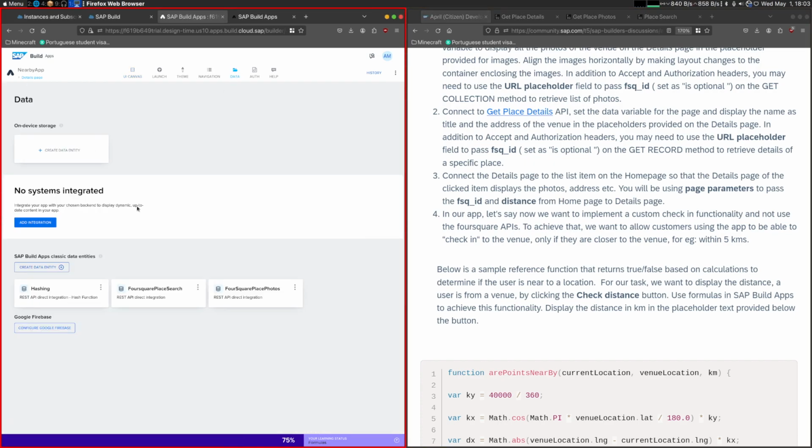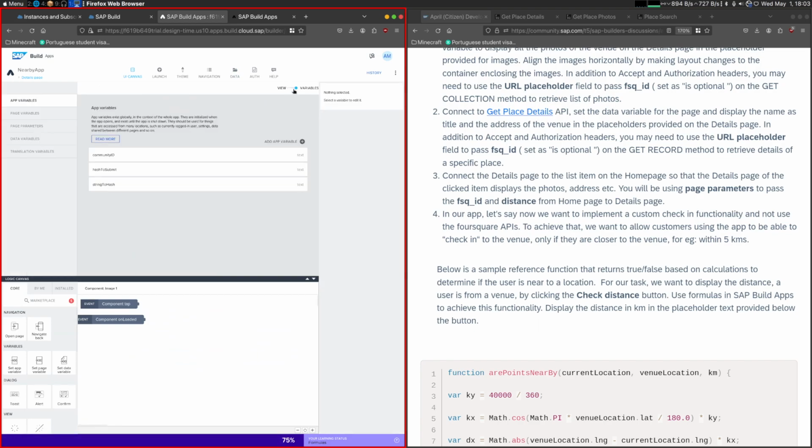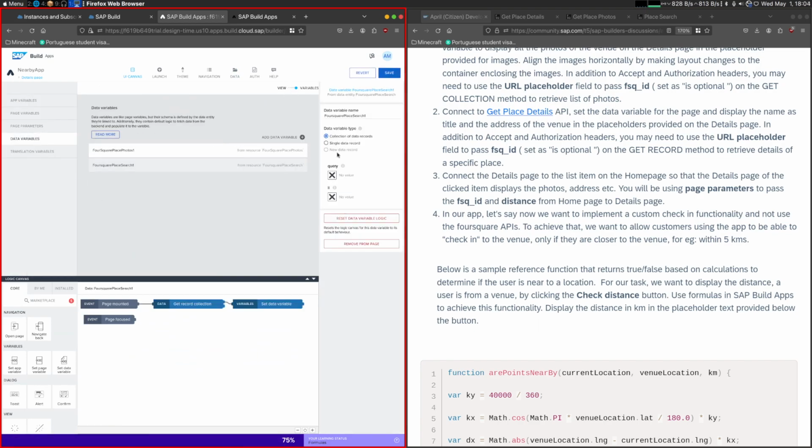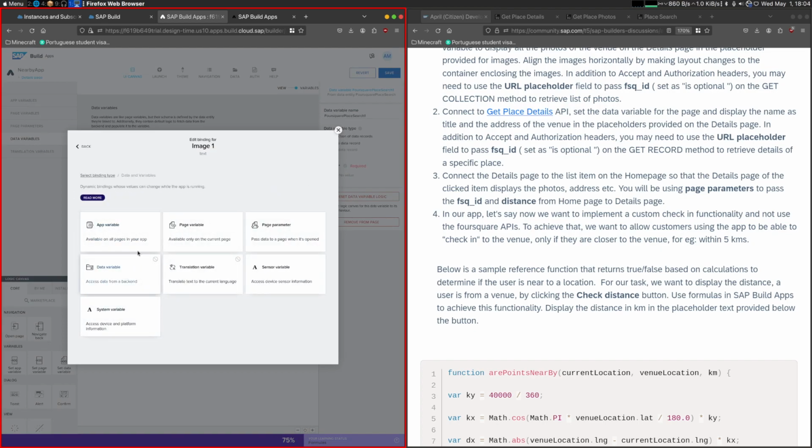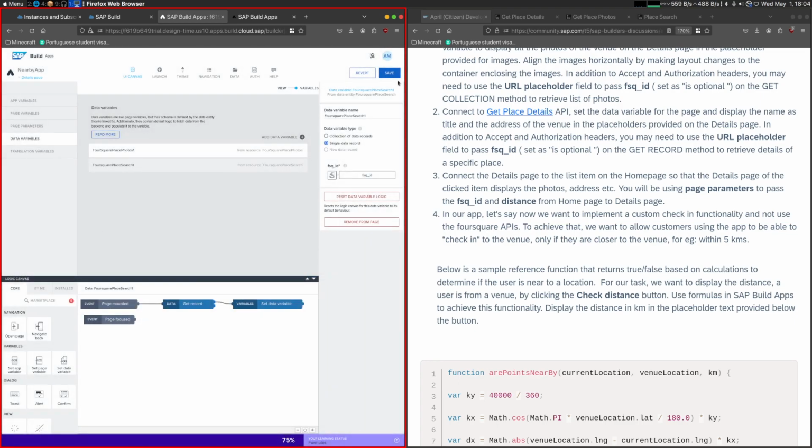So the rest. We also should automatically get a data variable place search, and we want to only get a single data record, and also we're going to use the parameter ID, save.